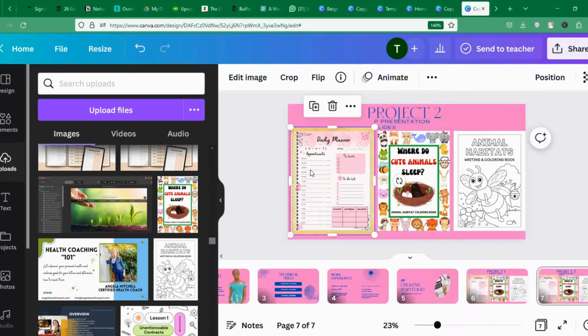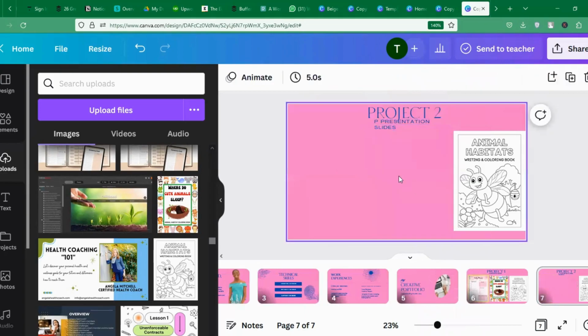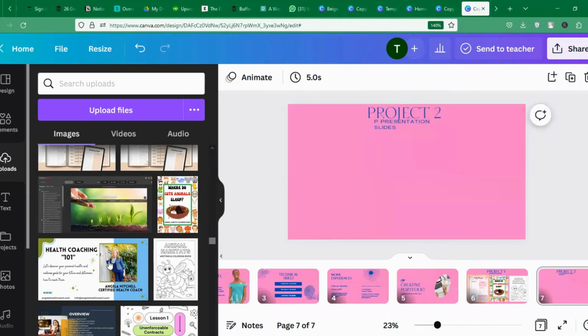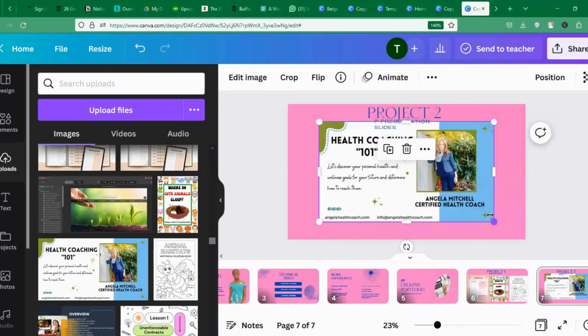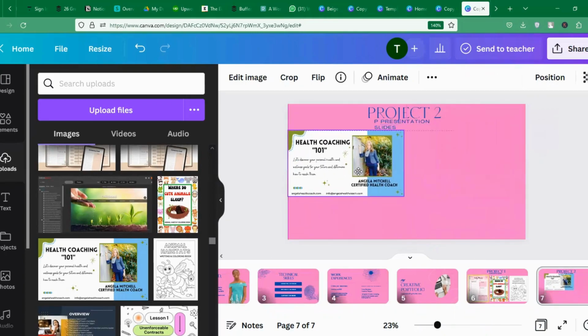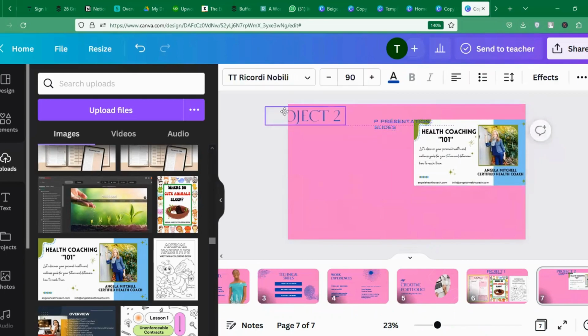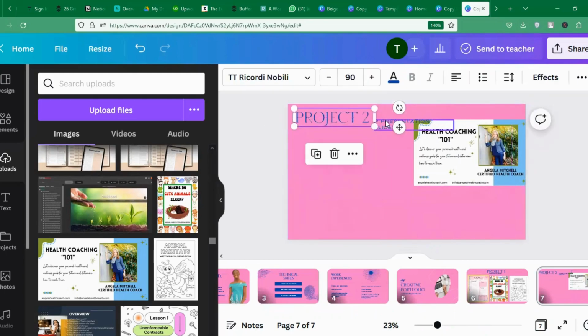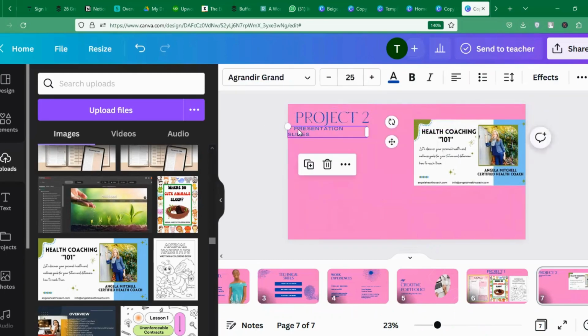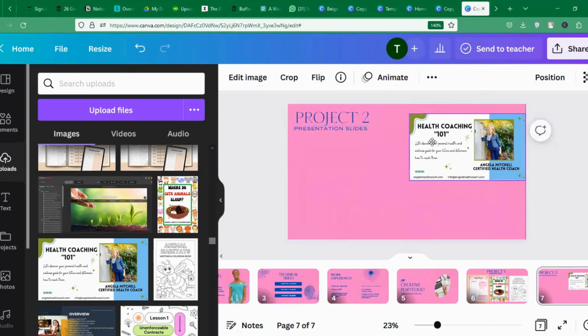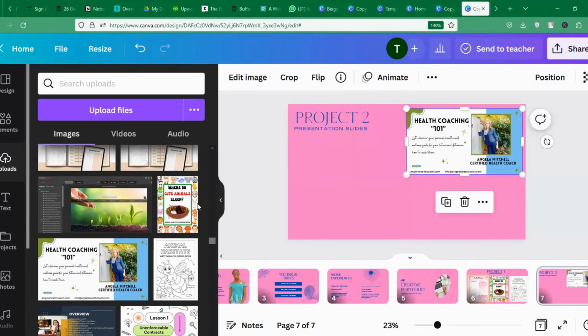I'm going to delete this, because I want to add new samples. So I'm going to add about 2 or 3 of my presentation slides. I think I'll use this way. Let's move this to the side this time around. Remember I told you that you should try not to make errors. You don't want to have errors in your portfolio, so you want to be very particular about removing errors.